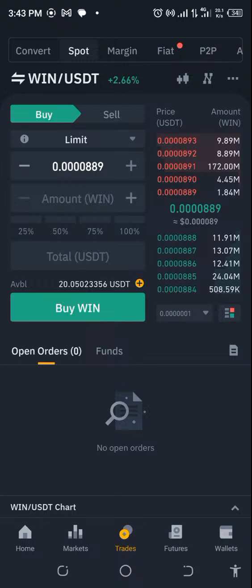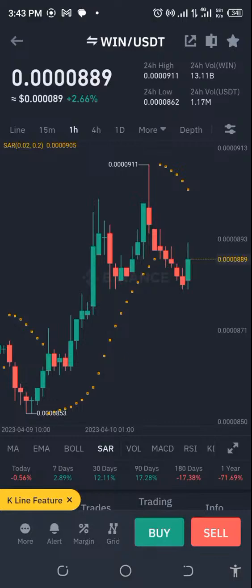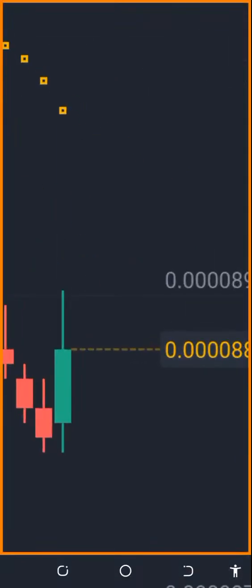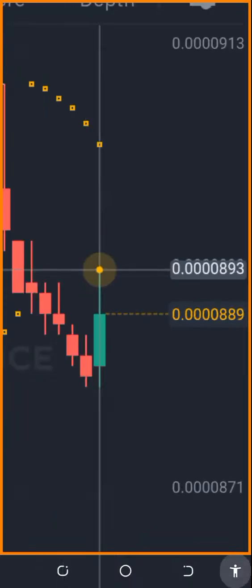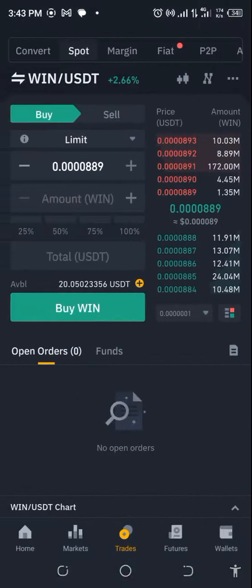So I could decide to do this again or just look for another opportunity. The most important thing here, like I always tell you, it was just because I wasn't attentive. If I was attentive, I would have gotten it sold at this higher price. Let me check the price. This could have been sold for probably, I could have made maybe 8 cents instead of this 5 cents. But the truth of the matter is, whatever you're doing, you make sure that you keep your eye on the boomerang leg. Very, very important. I got busy doing other things. That's why I didn't check it on time. But anyways, it's still profitable.